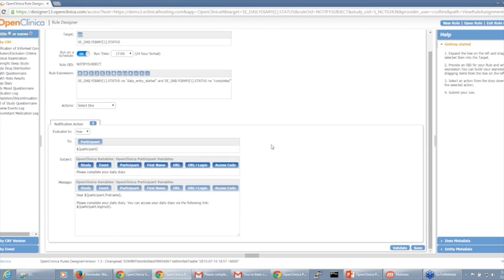Who's it going to go to? Well, it's going to go to the participant. If we wanted to add another email address, somebody on the study team that might want to receive copies of this message, we could do so. We can customize the subject, for example, I can use different variables such as the name of the study, and same with the message body. Here we can use the participant's name. We can provide a login URL so that it's very easy for them to click and access this, and we can put whatever content we want in here.